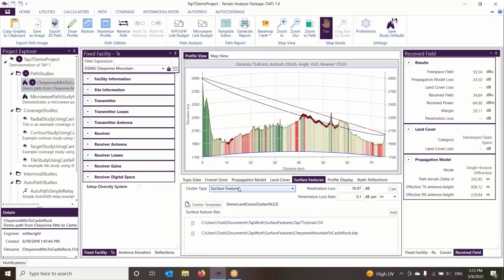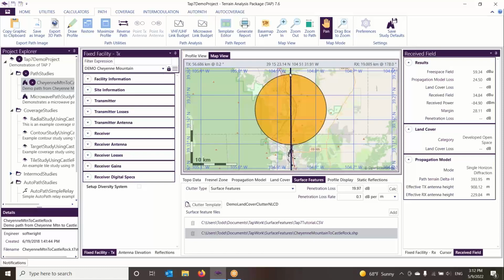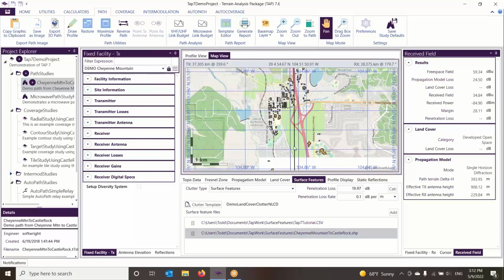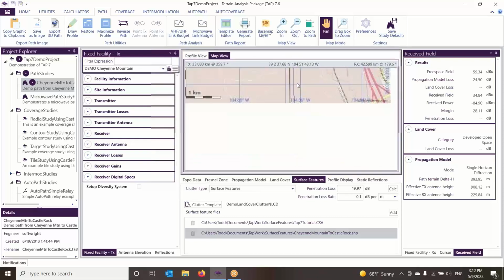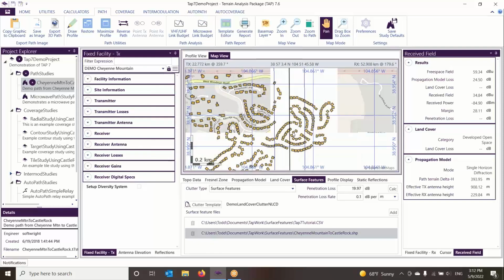So in this case, I've turned on surface features. You have your CSV for your traditional TAP 6 legacy type surface features, and then here's another one I built, a shapefile with buildings along this path. So if I switch over to the map view, you can see in the top-down view, the circle-based ones show as these. This is the traditional old-school TAP surface features. There's also buildings in here, which we've constructed along the path using the obstructions utility within Mapper, retrieving buildings along the pathway. So those are included. This is the traditional way that TAP has done surface features, kind of discrete surface features.